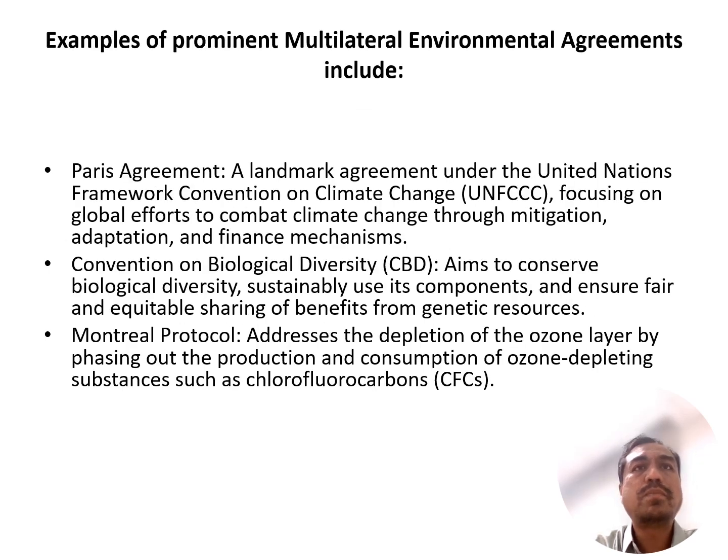So the examples of the prominent multilateral environmental agreements, MEAs, include the Paris Agreement, which involves more than three countries. They agree to sign and commit to reduce carbon and to solve climate change issues. Also, it was released under the United Nations Framework Convention on Climate Change, or UNFCCC. And then the Convention on Biological Diversity also has more than three participants. They signed and agreed to protect biological diversity.